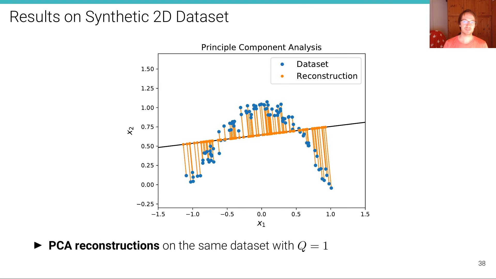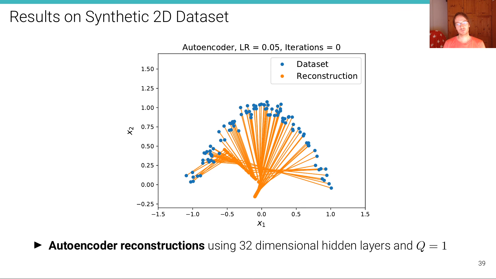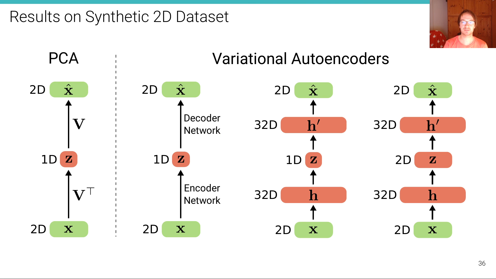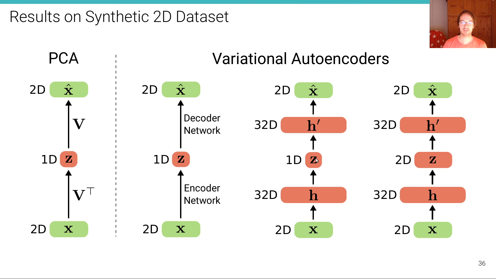Now, still, this is not a very good reconstruction. You can see the reconstruction errors are large. The manifold, there is a manifold. There's a manifold in this 2D space, but it's not a linear manifold. It's a curved manifold that we want to discover. So what I did next is I implemented that autoencoder that I've showed you on the previous slide here. This autoencoder that has a nonlinear encoder and a nonlinear decoder with a 32 dimensional hidden state for both.